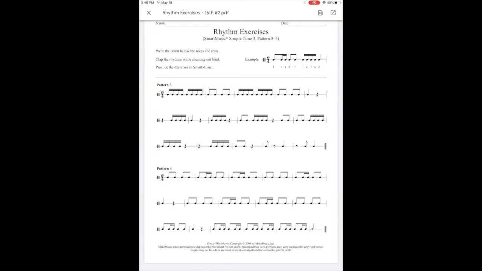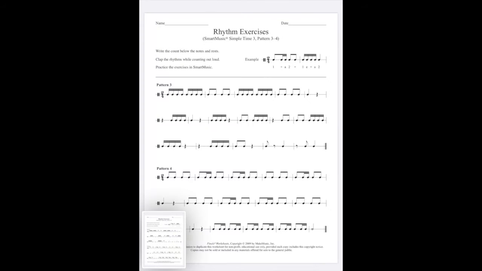The easiest way to do this is just go and click on it again. Then you have just the image. We're going to screenshot it. Pretty straightforward. You're going to hold down on the home button and the on-off button at the same time. Press both of them simultaneously. And there it is. Go and click on that image that you just created.